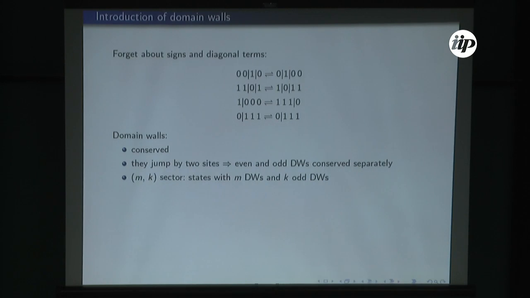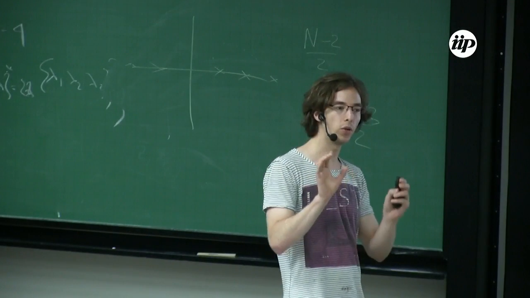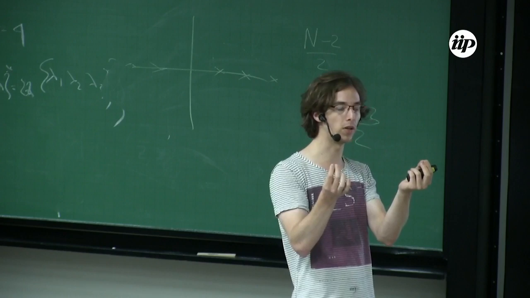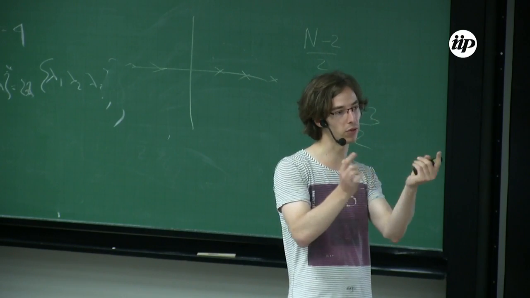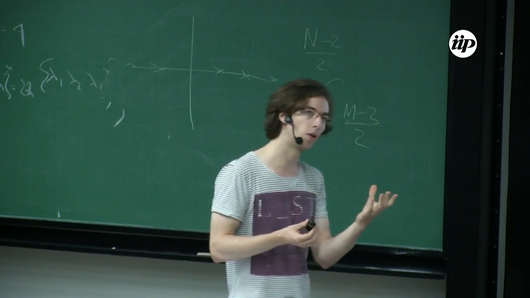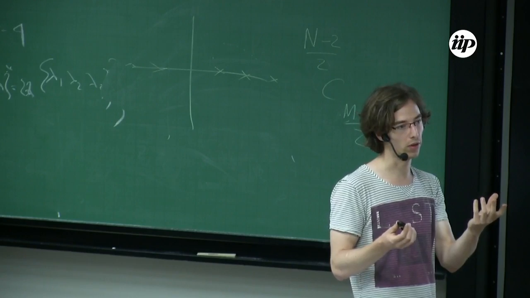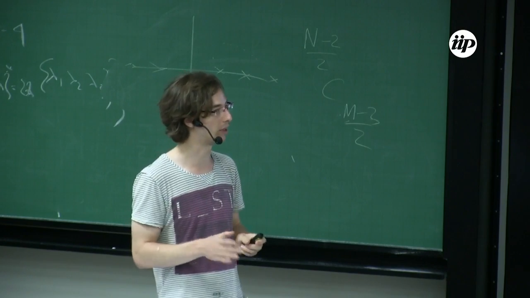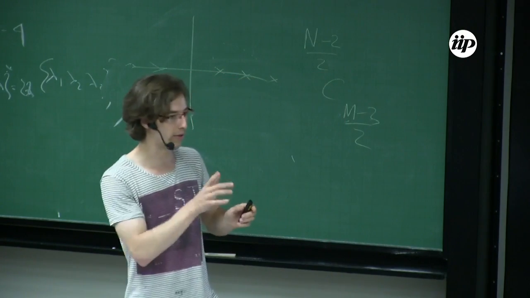That's a very good question, and not really the answer. Okay, the problem with domain walls, just very quickly, maybe I can talk about this at the end, is that you always have to introduce two. You can only create two domain walls at the same time with periodic boundary conditions. So we are talking about periodic boundary conditions, and then it's somehow a very non-local operation, that's the main problem. Somehow you can do something, but I didn't find it very useful yet, unfortunately. But I will address this at the very end.